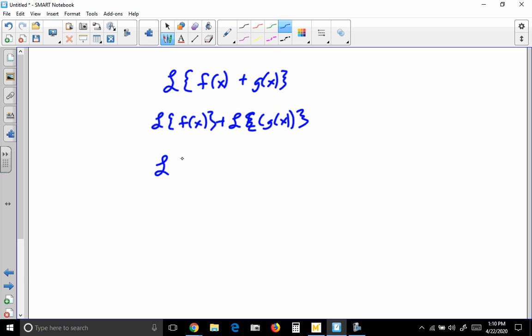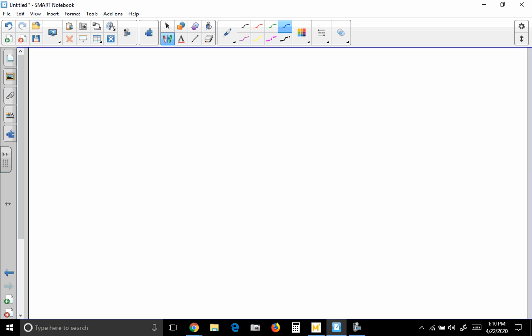The transform of the first part and the transform of the second part and add them together. The same thing is true if we have a coefficient. If we know what the transform of f is, we take the transform of it and it gets multiplied by that constant. So the same linear properties that we've used for derivatives, for integrals, for limits, all of that, those apply to these transforms. So just like when we did derivatives way back in Cal 1, we did it the long way, and then we found out there are short ways to do that.